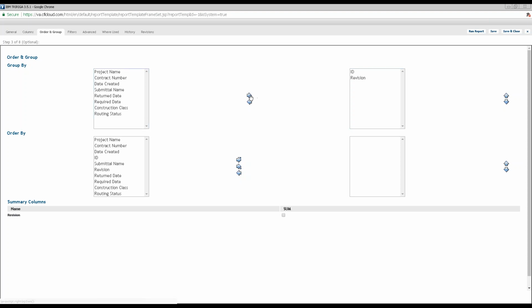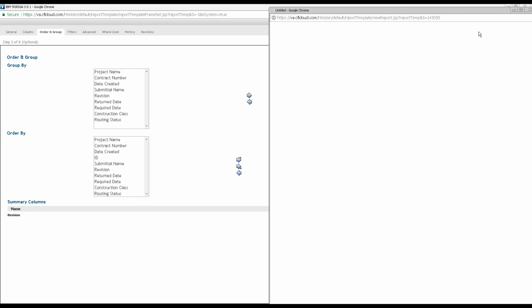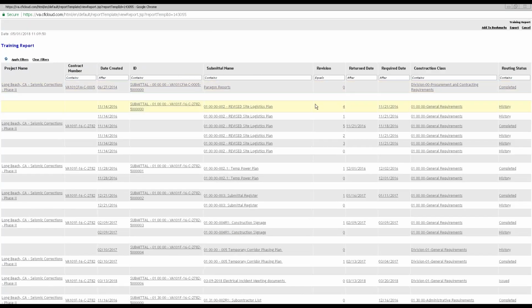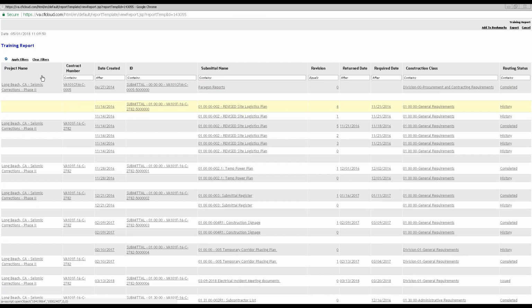If you have multiple ones, it's going to do it in a specific order. So for example, it would group by ID first and then revisions. In this case, we just wanted an ID. So I'll save. If you wanted to order it, you could, but I'm going to leave that out for now because I want to show you that when you use the group by function, it's going to show you all the results on the page, which might slow down the report loading time.